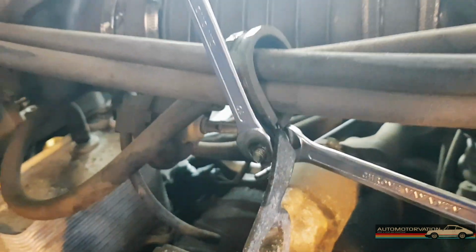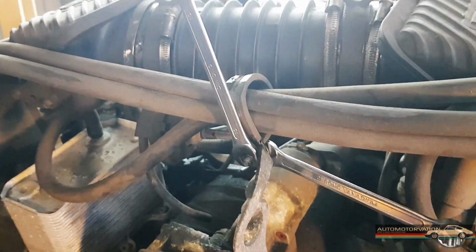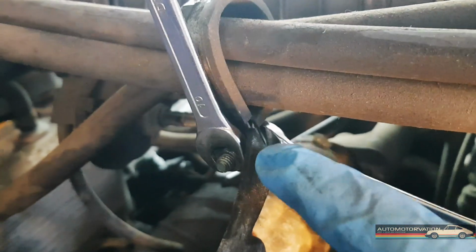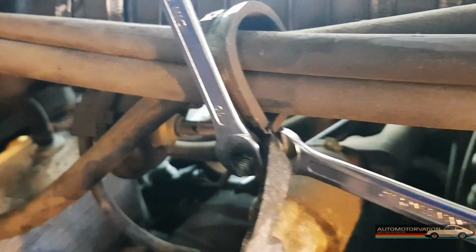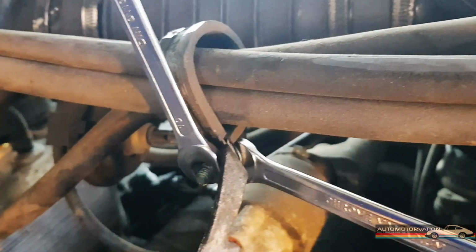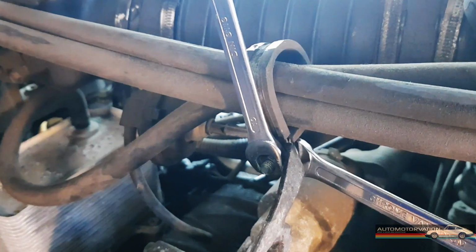Okay, so after spraying this clip that's holding on the pipes here with WD-40, I realised there's a normal nut on the other side. So this square nut is just for holding it. And this nut on the other side, actually it's 10mm, they're both 10mm. And unfortunately I have two sets there because I've needed two for something else. So yeah, it's good. More tools the better.